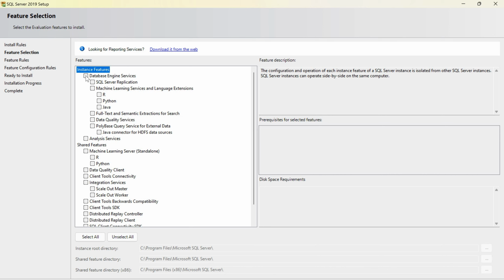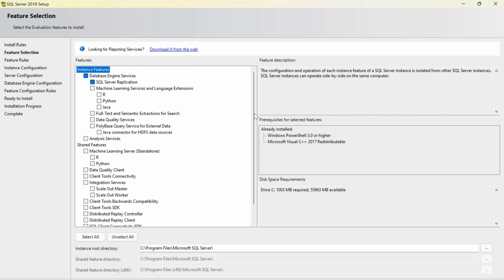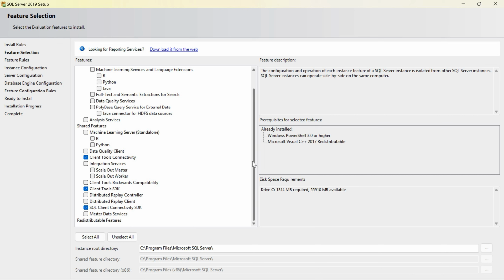If you need data quality services, you can select data quality services as well. If not, we can go with these two features, database engine services and SQL Server replication. Coming to the shared features, we have to select client tools connectivity, client tools SDK, and SQL client connectivity SDK. These three features we have to select here.